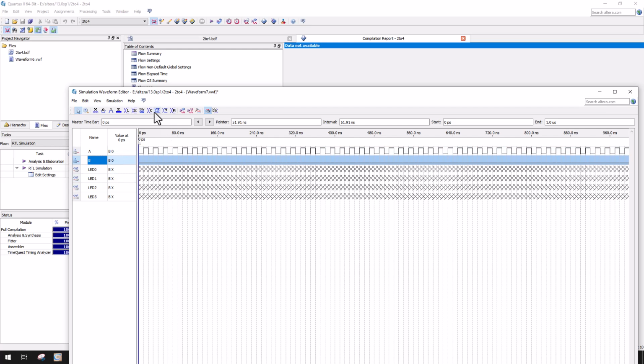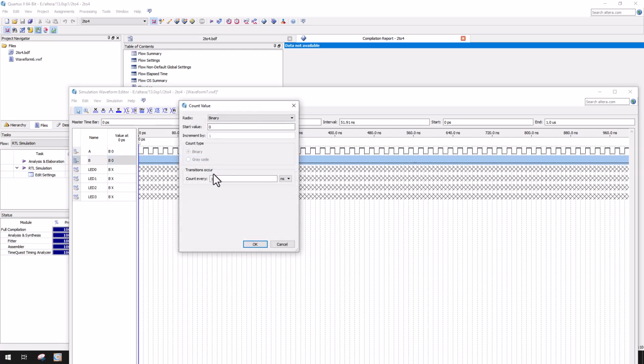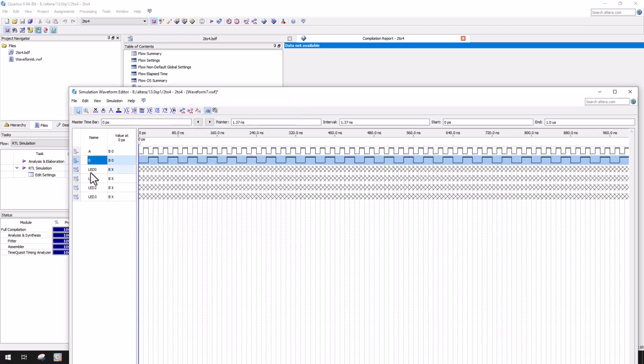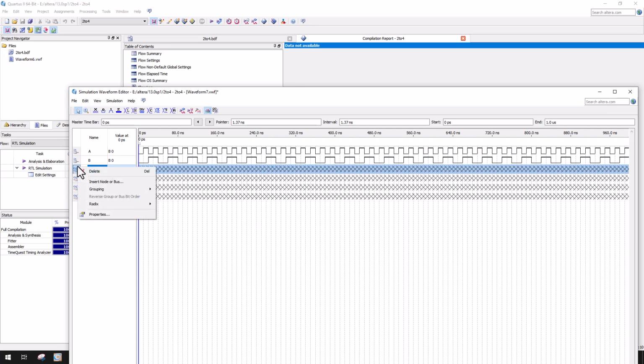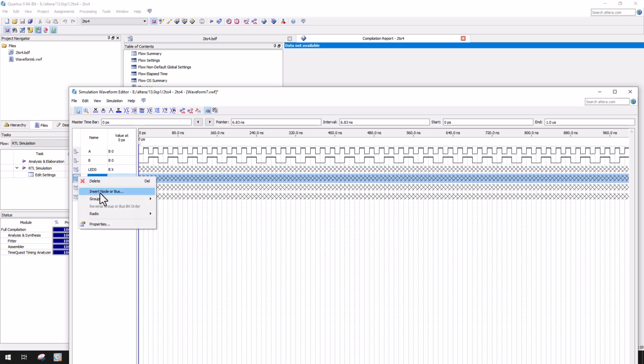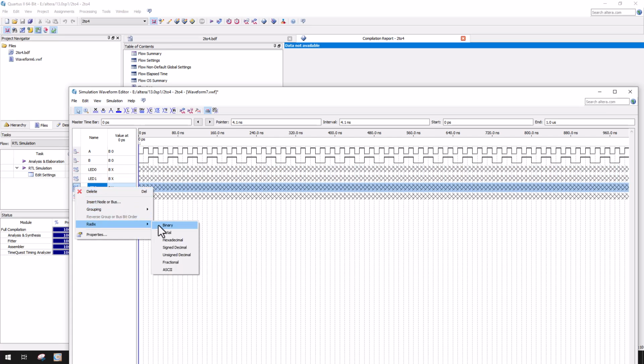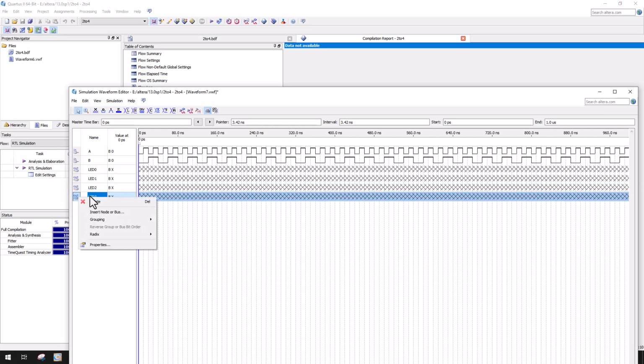We're going to do clock again, and we're going to change it to 20 nanoseconds. And this one we're going to right click, and we're going to change our radix to binary, and the same for the rest.